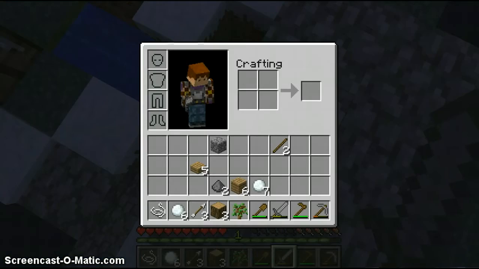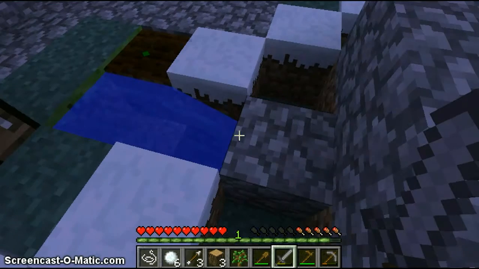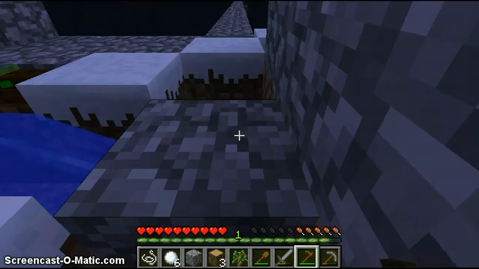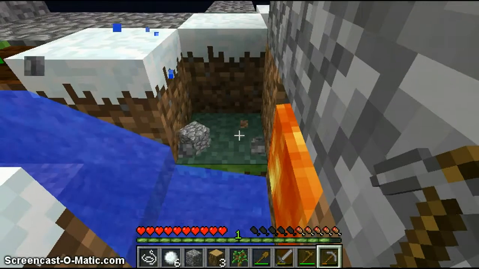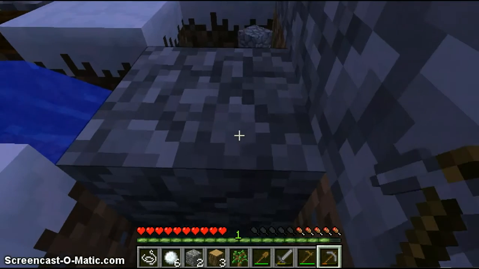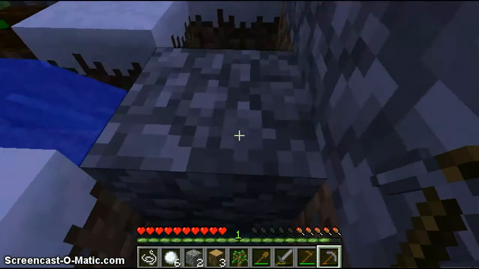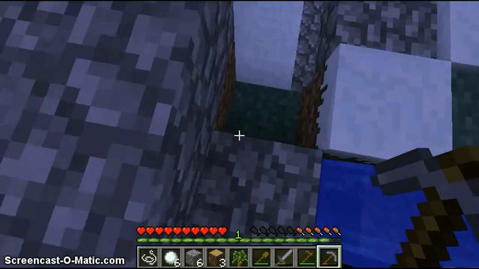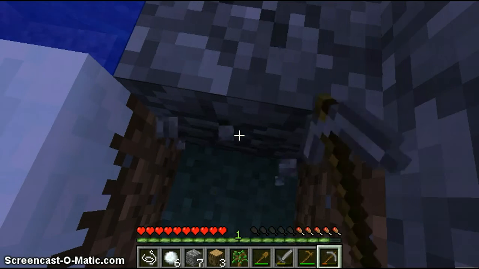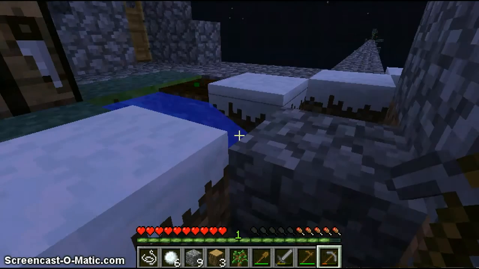Okay, let's make some torches. So anyways, you probably see what I'm doing. I'm making a furnace right now. And after that, burn some wood, and then after that I will have some charcoal and make some sticks, and then okay, I have enough.